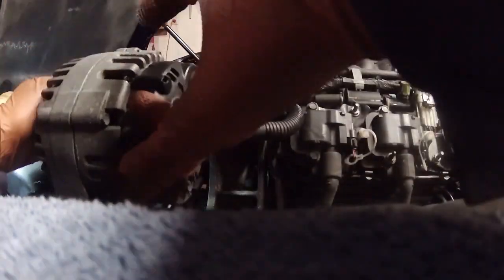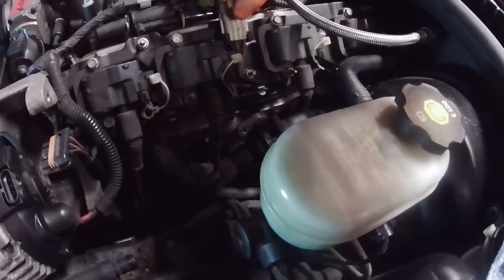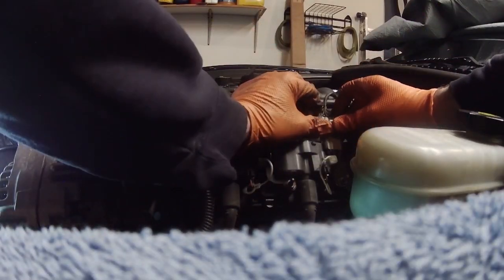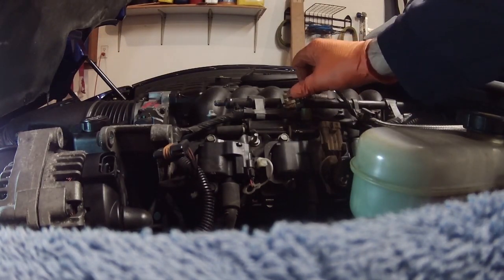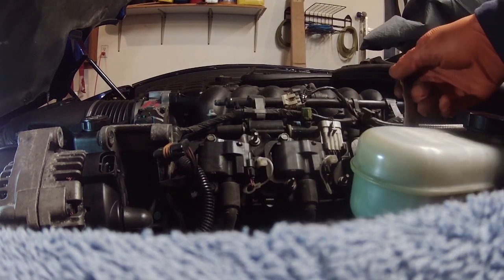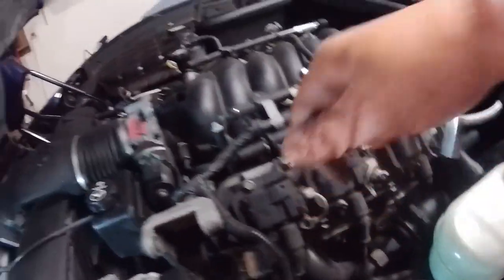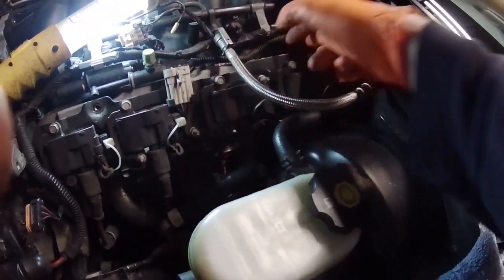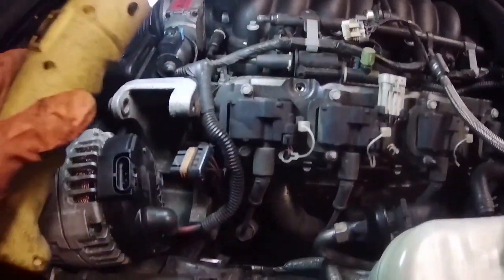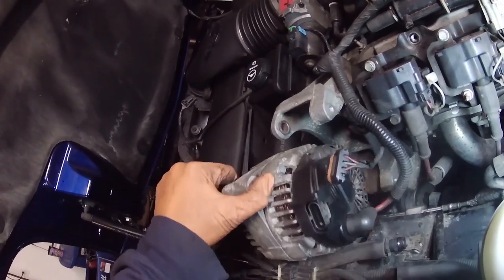What should I do with this? I guess I'll put this over here. Now I think I can take this off. So again, pop this clip off here. Seems like this car hasn't been worked on in a while because everything is not coming off that easily. There's one, and then two, one, two, three, four. There should be a fifth one in here somewhere. One, two, three, four. Oh yeah, there it is, under this high voltage wire for the alternator.